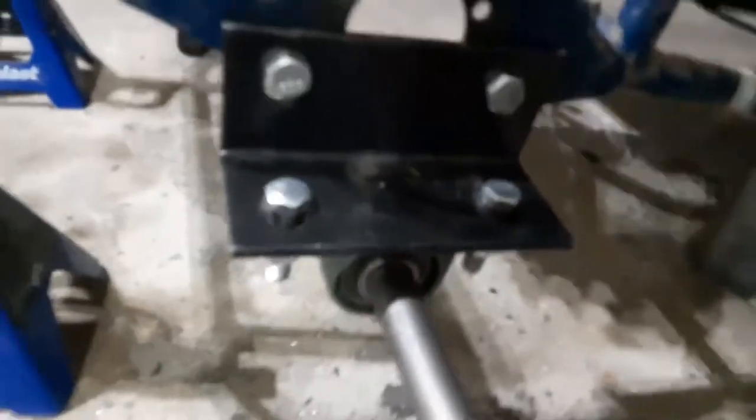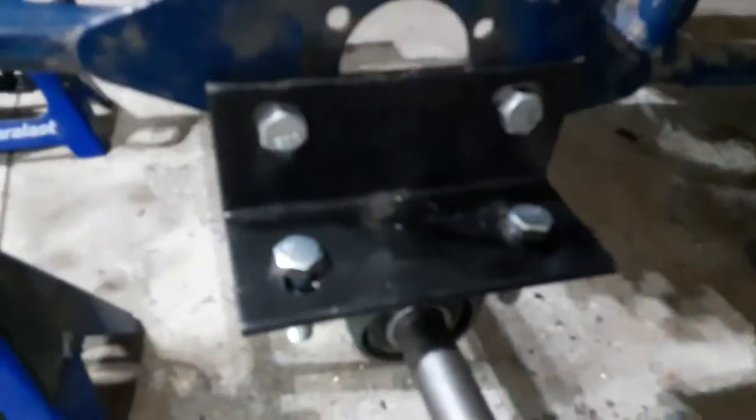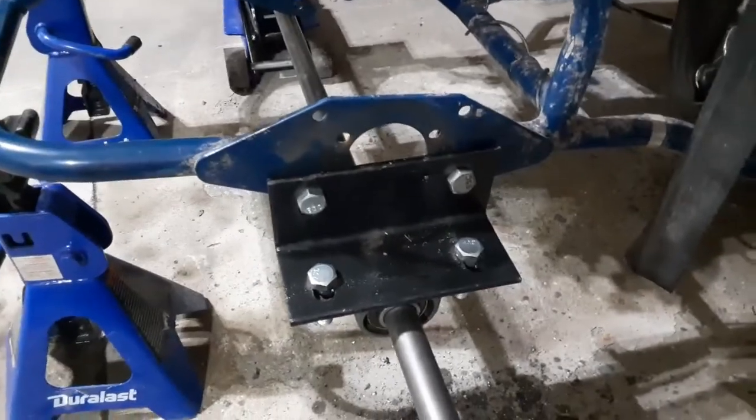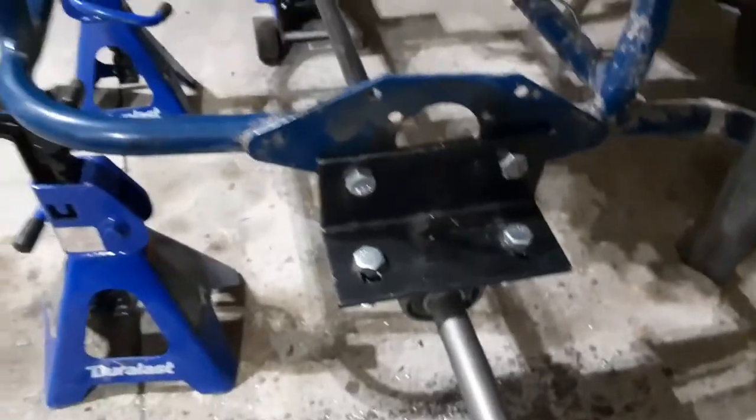Okay, so it's a while later, and I got the first bracket mounted up. Essentially, what I did was just how I did the racing mower: drilled two holes, and then mounted it to this. The reason the welder's here is that I was contemplating back and forth whether I should weld it or not. I just decided that bolting it would be easier, especially because of how thick this metal is. I'm not saying my welds are terrible, but I wouldn't really trust them holding a whole suspension piece. So I just bolted it.